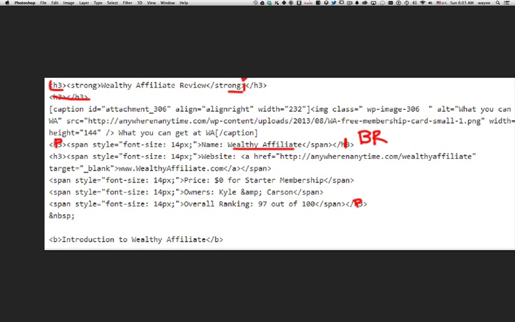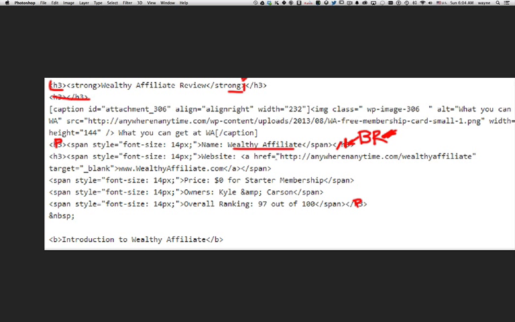And if it's at the end, which it always is going to be at the end, you're going to put that /BR. Okay. So stick that right in there. That's going to break, line break. It's going to be like hitting carriage return on your keyboard. So you're going to type Welty affiliate carriage return. And that's the BR inside the brackets. You don't need an opening bracket for this one. This is the only one that you don't need an opening bracket for. Okay? So just put a BR there.